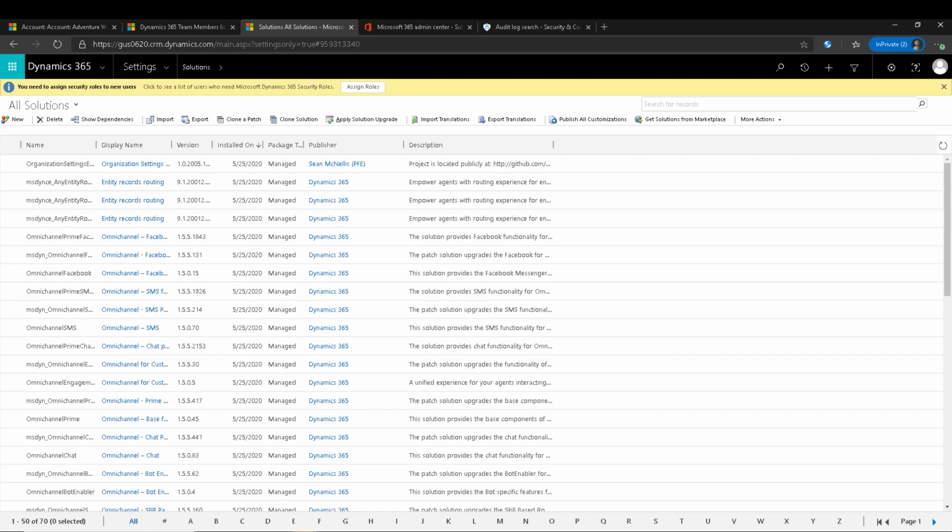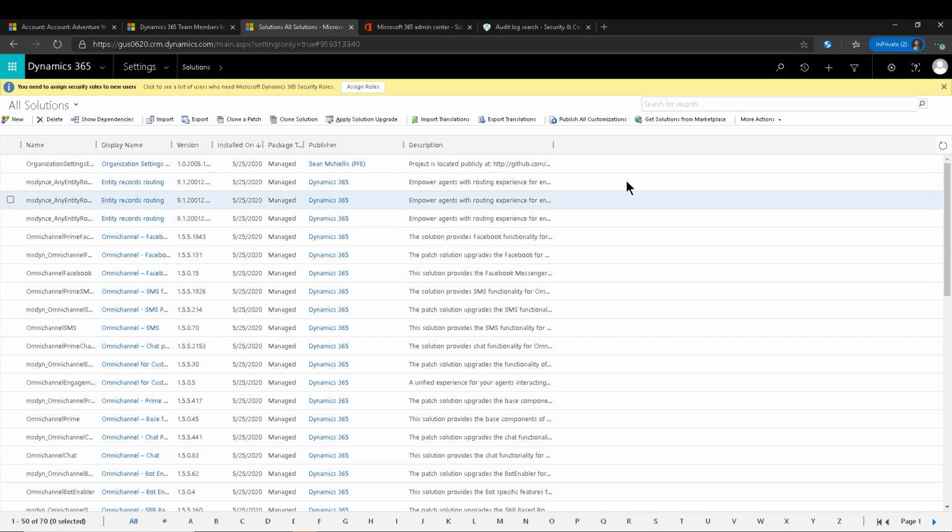The problem with that is that the mobile clients are created to kind of show a quick picture. They're built for performance, and because of that, there are some limitations that are applied to them, like the number of fields you can display, or how many tabs you can display, or how many grids or subgrids or views or lists, depending on how you call them, you can see. However, those limitations can be overridden by using the organization settings editor solution that we have featured in this channel several times in the past.